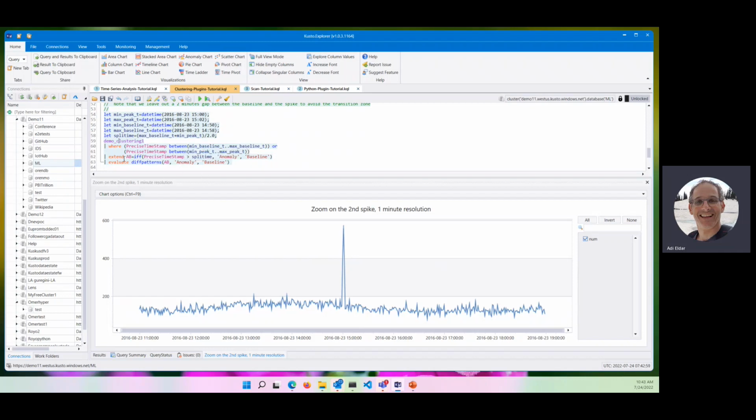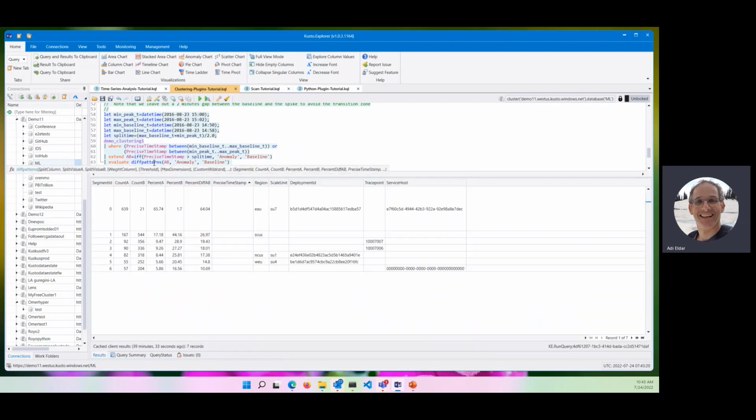I add a binary column for each exception for its source, whether it's from the anomaly or the baseline window, and I feed it to diff patterns, asking it to split it into 2 subsets, the anomalous and the normal exceptions, and find the patterns that differentiate between these 2 sets.